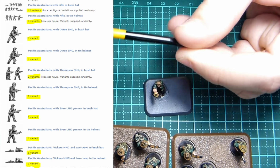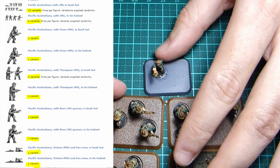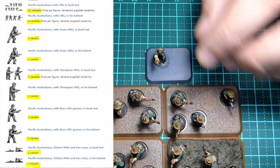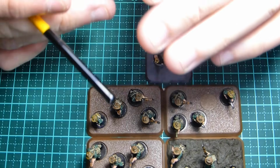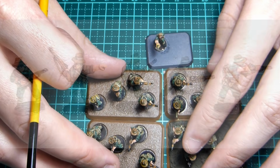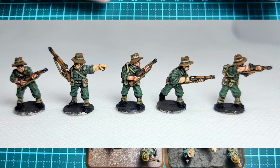Depending on what system you're playing, will depend on how many miniatures you need. So if you like variety in your miniatures, you sort of have to manipulate them a little bit. Like I said, mess around with the hats or paint one with a watch or with a wound, just so it gives it a bit of variety. But Nick, I believe it was, said that he would reach out to the sculptor and let him know my feedback. So, you know, something might come of it.